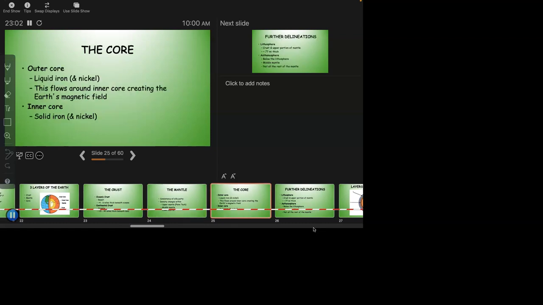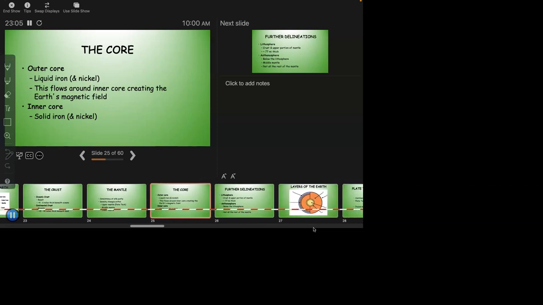So, the mantle and the core. There's two cores. You've got the outer core and the inner core, iron and nickel, for the most part. There is a little bit of other stuff in there. Towards the end of today's lecture, I think we'll get there, you're going to learn why there's iron and nickel there. We mentioned the other day the fact that the outer core is sloshing around the inner core and creating that wonderful magnetic field.